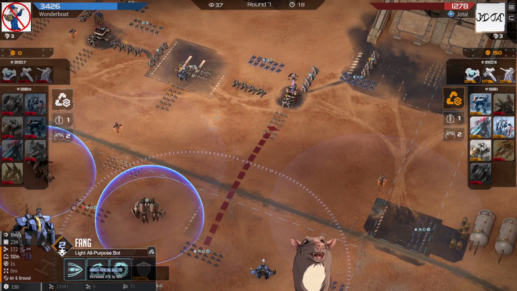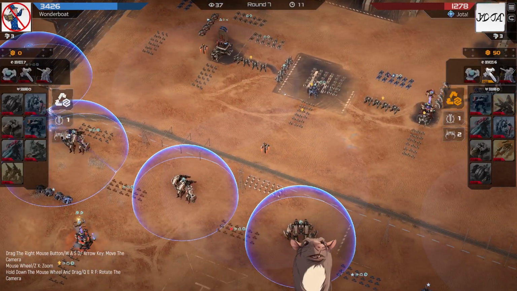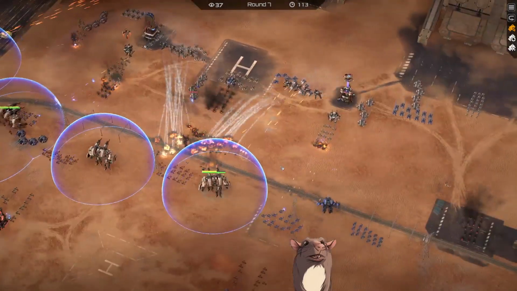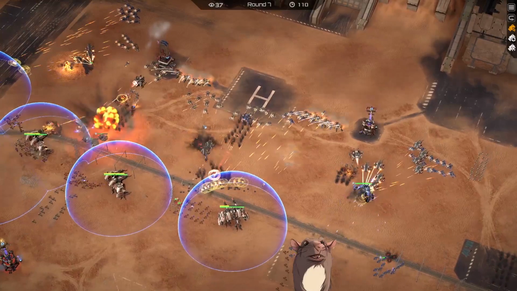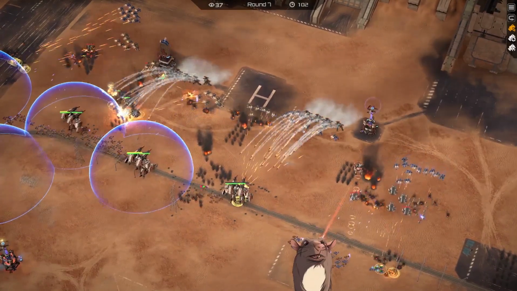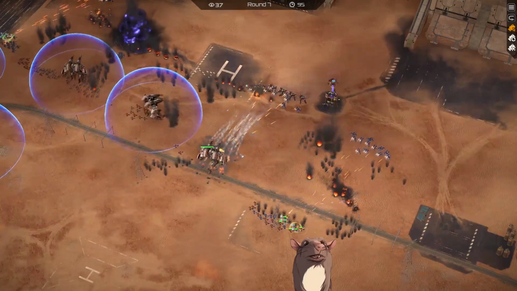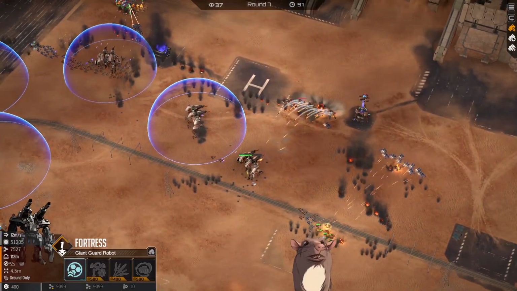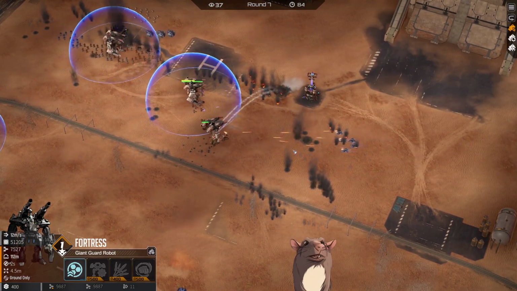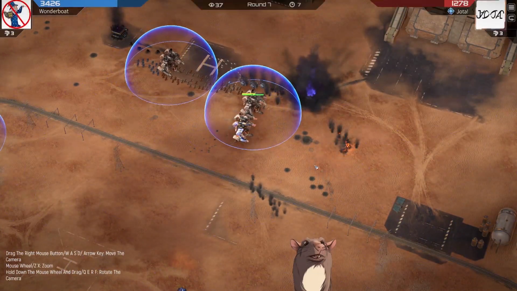It's the level 2 fangs with AP even kill these guys really fast. And the fortresses as well. This is game over for Jota here. If 3 forts survive, it's over. Very clean fang push from Wonderboat.